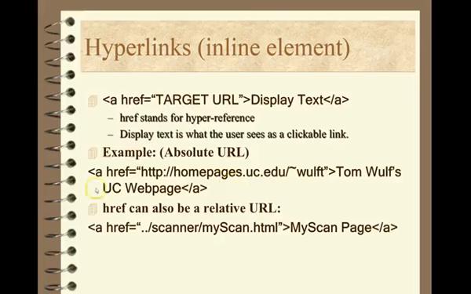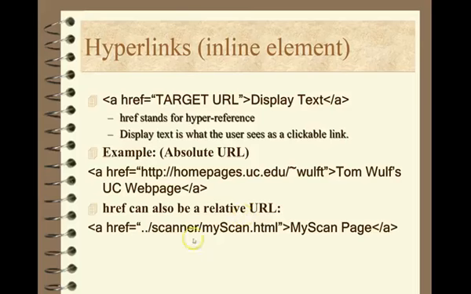So here's an example. This is going to create a hyperlink that's going to have display text, Tom Wolf's UC webpage. This is an absolute link, so this would work anywhere in any page. And in fact, this is the style for the UC file space home pages. So this little tilde in Wolf T is my account name, and that gets mapped magically by the server to my index.html document, which is the root of my website.